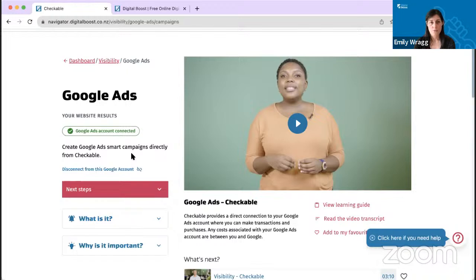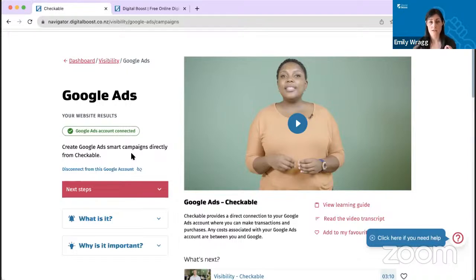But the reason this Google Ads feature was created for Checkable was because Google Ads is an absolute monster. If you haven't been on it before, it's a pretty incredible tool. There are so many things that you can do on it to create ads, to target certain customers so that your ads are seen in certain places by certain people. But there are whole businesses that are dedicated to creating and placing and monitoring the ads for their customers. And you can get in pretty deep. So it's quite an overwhelming platform.